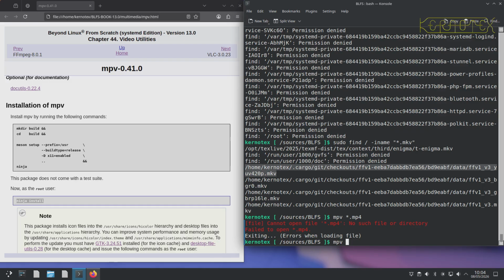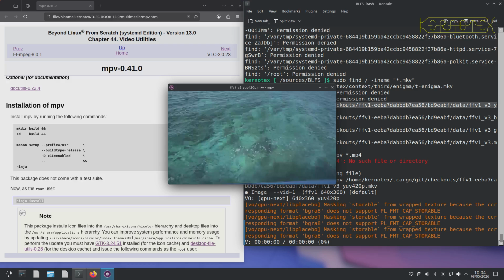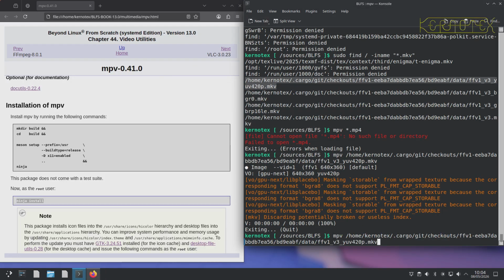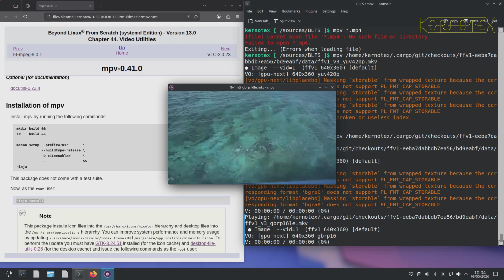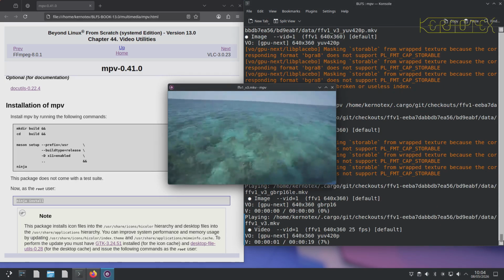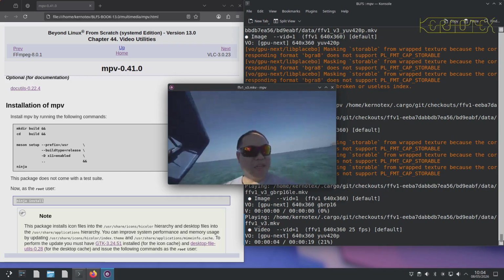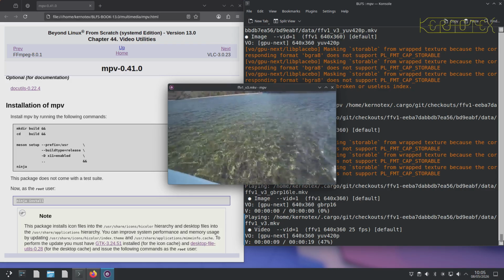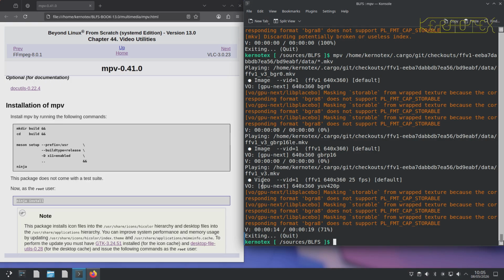Sorry, put that in. Right, not sure. Let's put star.mkv, sorry. Right, yes, there we are. So those other ones weren't long enough. So this is v3.mkv. That's clearly working. Make this full screen. Although the quality of the video is pretty ropey, you can see that's definitely working.